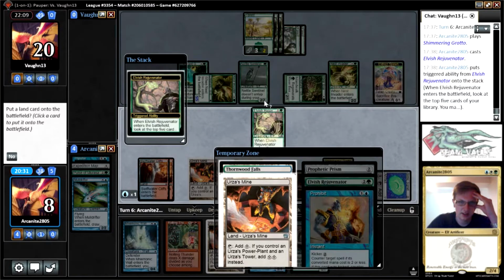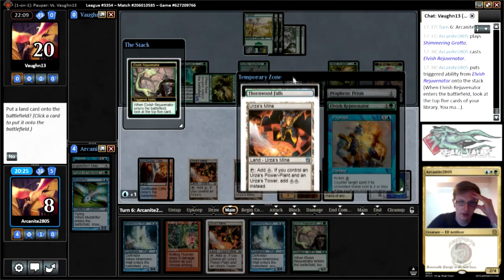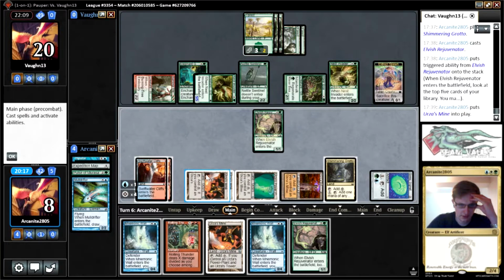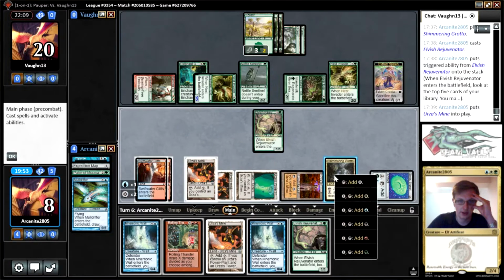Our opponent has enough power and that's really stupid. Okay, we can double chump block at least. I think we still want to get the Urza's Mine. Well, we can chump the Nest Invader. Do we want to play the Elvish Rejuvenator instead, if we're going to just block? Because then we get the mana next turn. Yeah, I think I prefer that, actually.